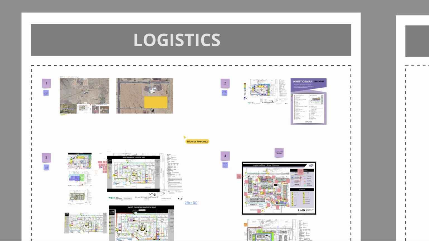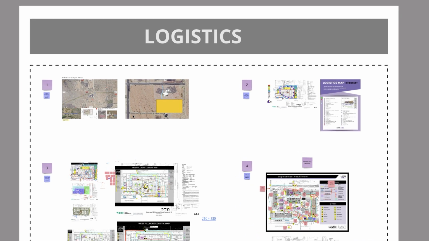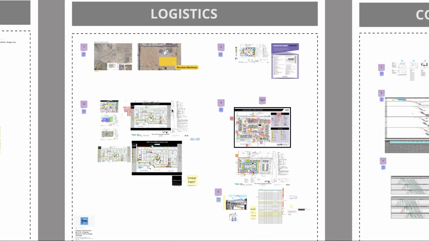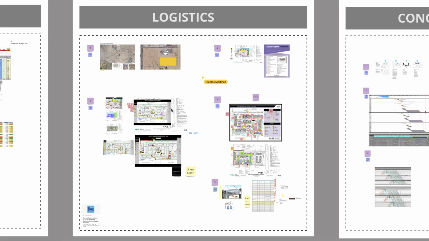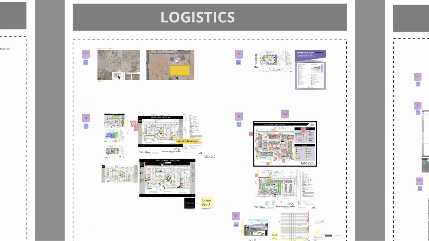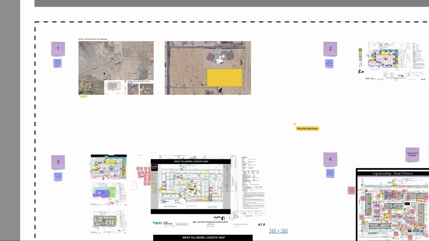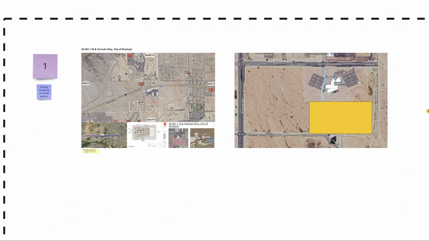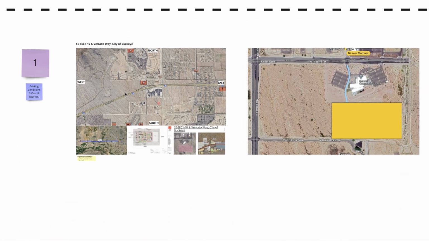Today we are going to talk through logistics and the logistics process that we have been using. You can see here in the Miro board, we've got a logistics frame where we have been organizing all of our logistics efforts. And I've got Nico here. Nico, say hi to everybody. Hi, everybody. This is Nico. And Nico's going to run us through what this team has been working on to do logistics. So Nico, run us through this first step up here of what you guys put together for this particular site.